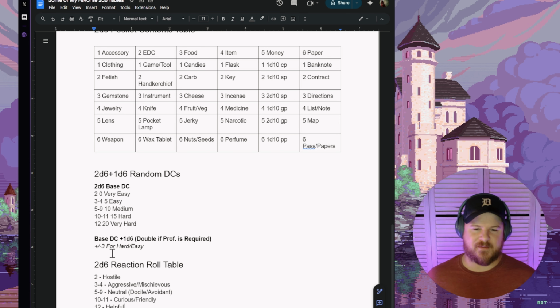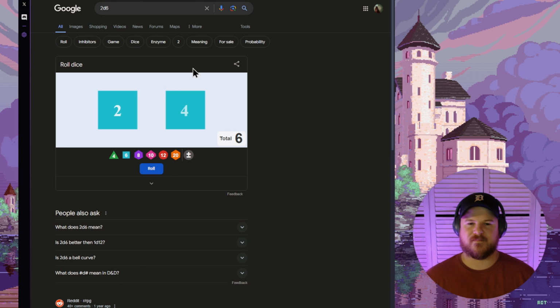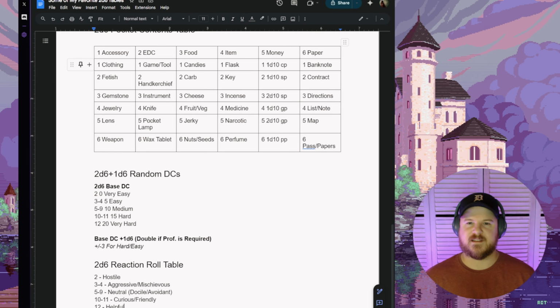Anytime I use a table like this, a good way to do it is to say, okay, you see a band of orc raiders on a hilltop nearby as you pass out of the forest. Alright, I do an insight check. Okay, you do an insight check. What is the read you get on them? Alright, I rolled a 6.